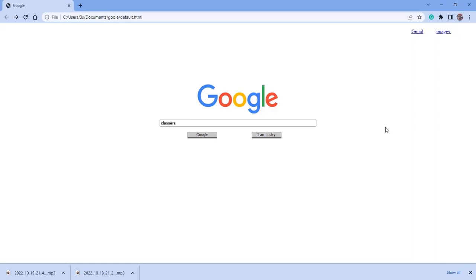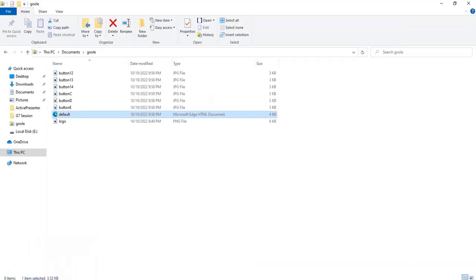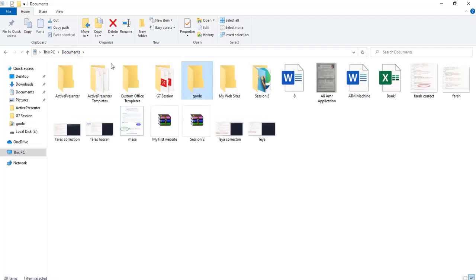Finally, to submit what you created, you're going to compress your folder so you can upload it all as one folder or one file to Classera.